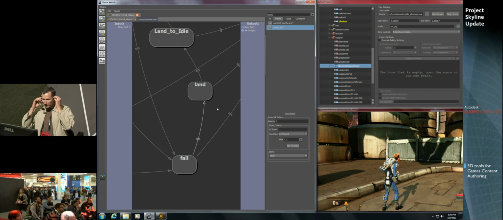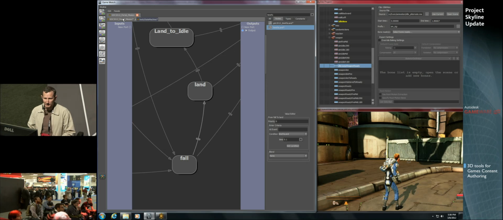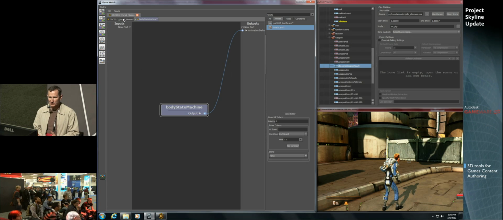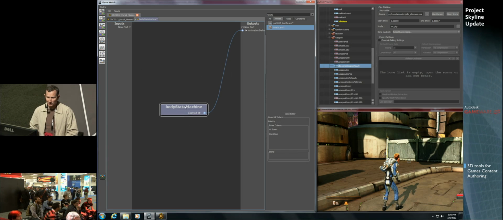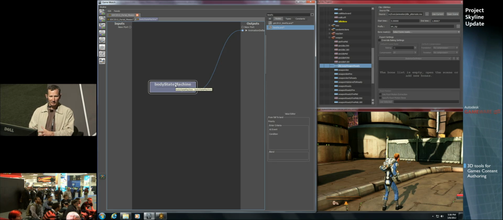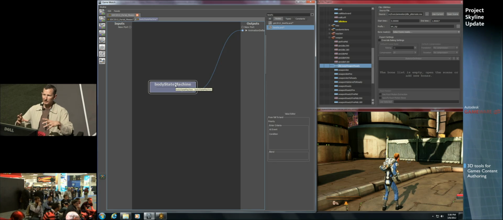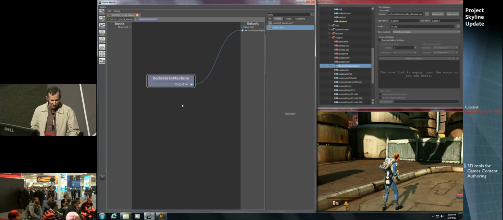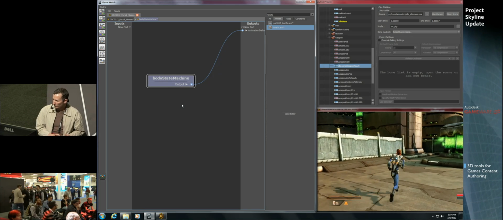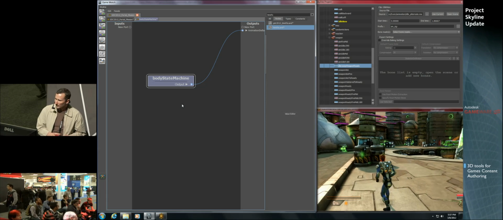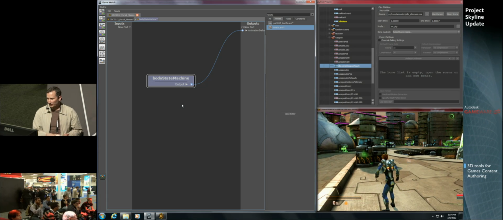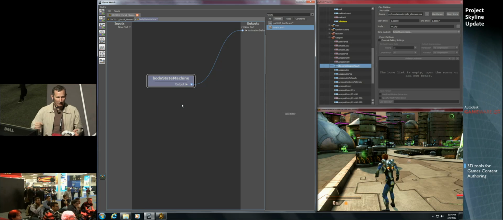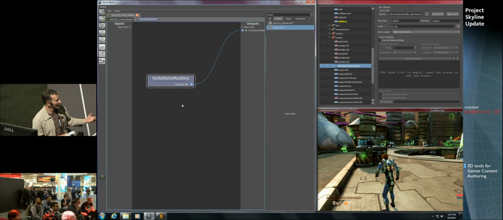Okay, I have a few more things I want to talk about here. Let's talk about how we can composite state machines together. In addition to blending at the lower level where we're blending individual clips together, we can take an entire state machine and blend that together. Right now I've got a body state machine. I mentioned this earlier, but when I run around and shoot, I'm firing my weapon, but his body is not reacting. His body is not actually firing the weapon.